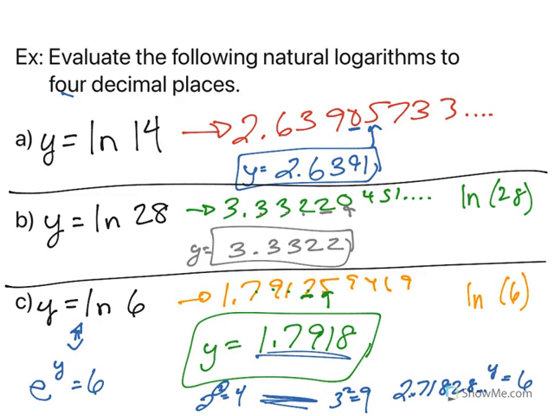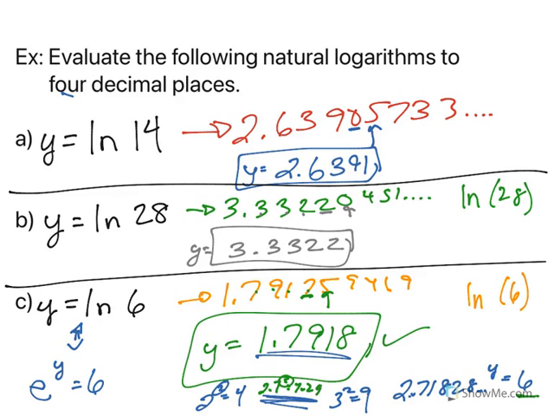I don't know if that made sense, but what I'm saying is you should have an idea of saying, okay, 2.7. If you type into your calculator 2.7 squared, you get 7.29. Okay, so let me change colors. 2.7 squared is 7.29. But my answer is 6. So that's why I'm saying we needed an exponent smaller than 2, which is 1.7918.